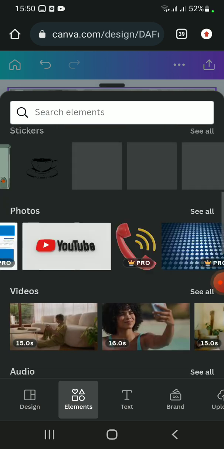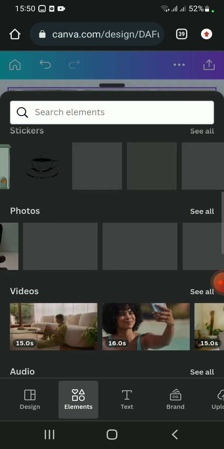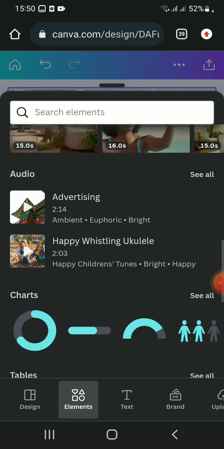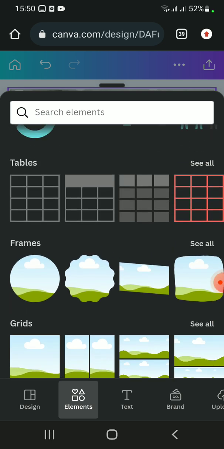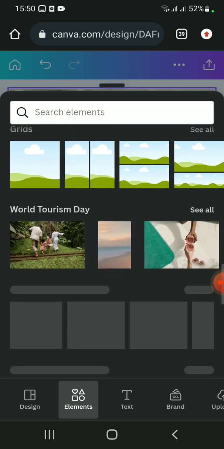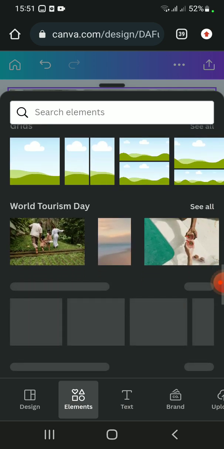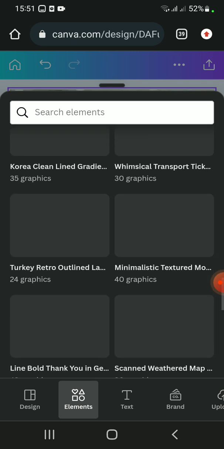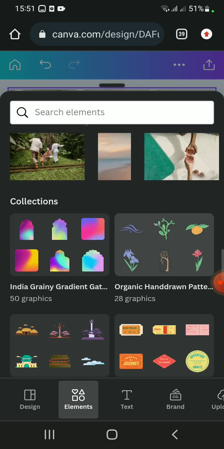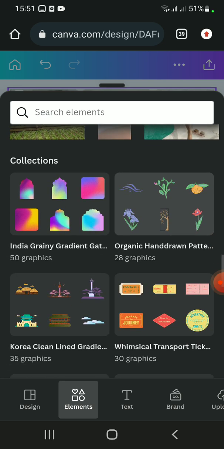As I've said, photos, videos, advertising, that's audio, charts, frames, tables, grids. All that I'm showing you today are the key elements in Canva.